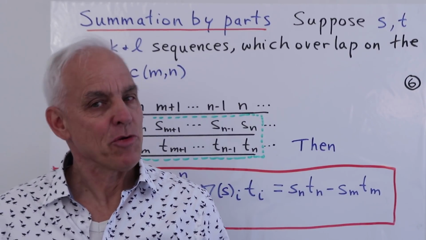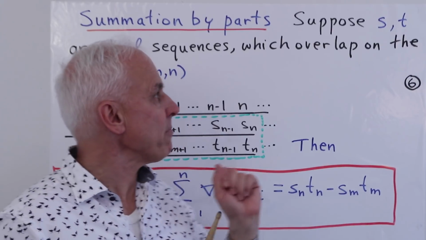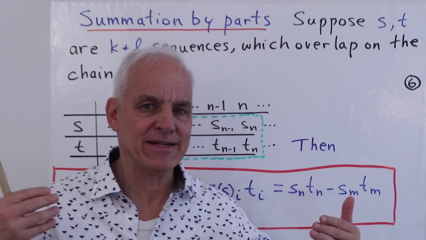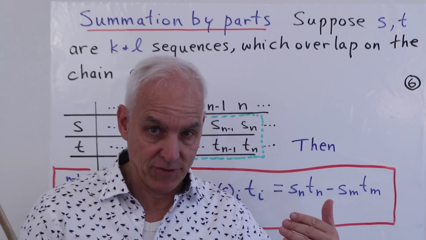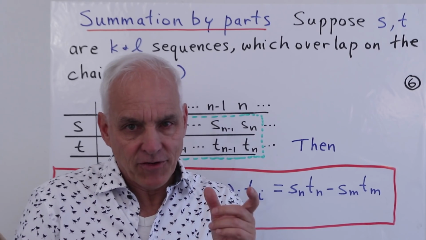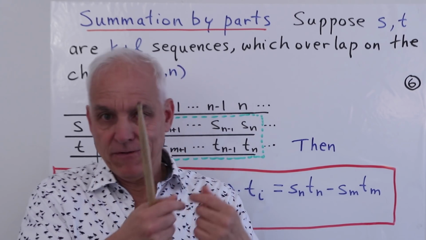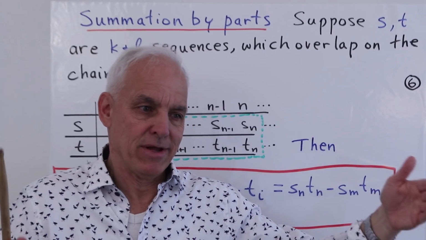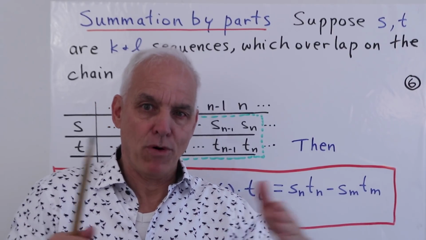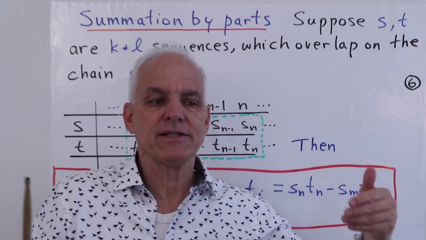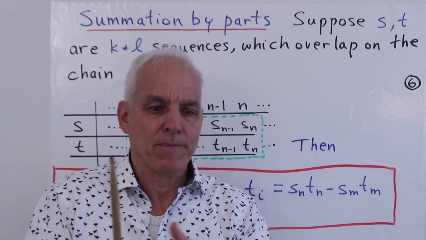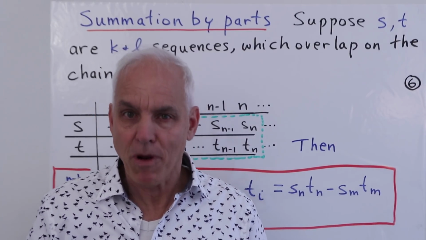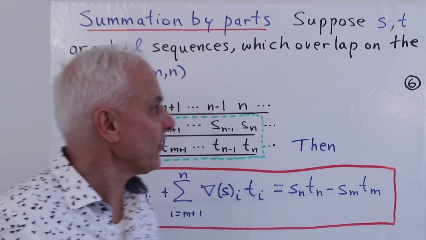All right, so now I want to tell you about a very nice formula called summation by parts, which is a way for us to find sums of sequences. Finding differences is in some sense easy because you're only taking differences of two things. But if you have some big sequence, finding a summation of it is onerous because you have to keep adding more and more terms. So it's nice to have some technology for finding sums of sequences. It's a very important problem in the discrete calculus.